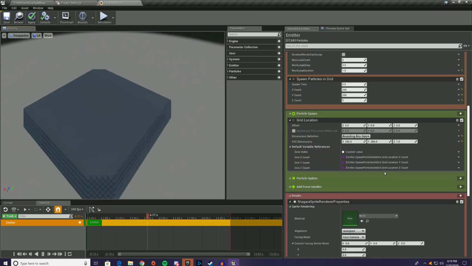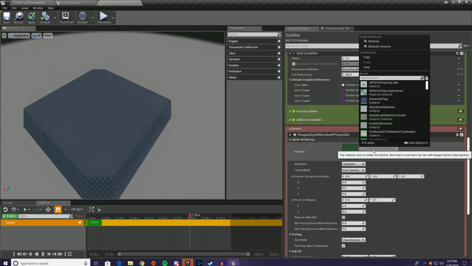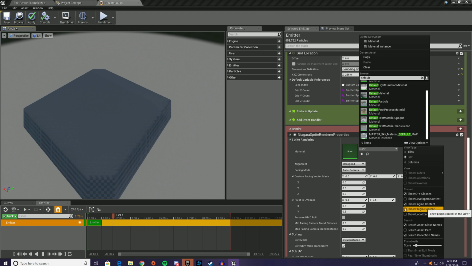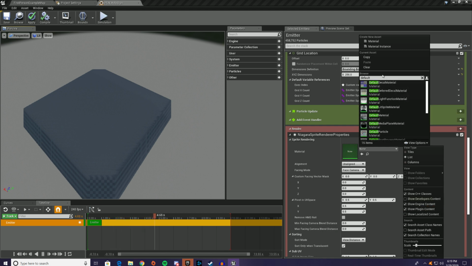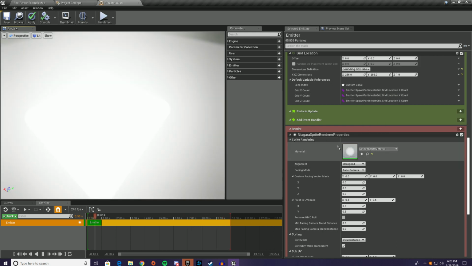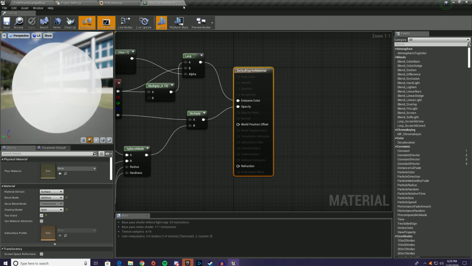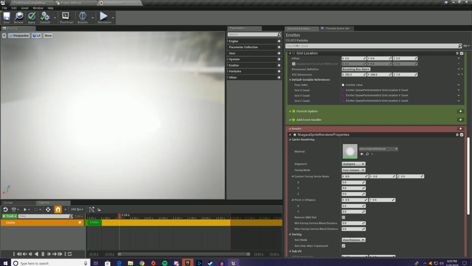So we've got this sprite render component down here, our module down here, and we are going to add the default sprite material for the time being. And it's not showing up. So we need plugin content, I believe. Okay, yeah, so if it's not showing up, plugin content is what you want. And there are two different ones. You want the one that's basically just a soft white circle. And you can see, since this is an unlit additive material, essentially we're adding like 60-some thousand particles on top of each other, and it's getting super bright.